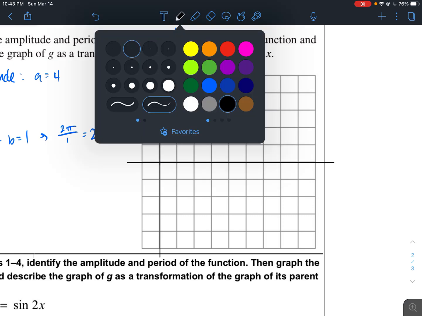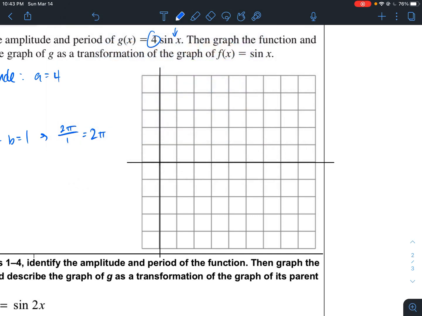Okay, so if I'm going to graph this, we're going to be graphing with x values in pi halves. Right here I'll call this pi over 2, and this one right here I'll call pi, and this has to be 3 pi over 2, and this would have to be 2 pi. So basically, each one is going to be a pi half. This section here is pi half, and this one's going to be a pi half. Now pi half plus a pi half is pi, and so on up to 2 pi.